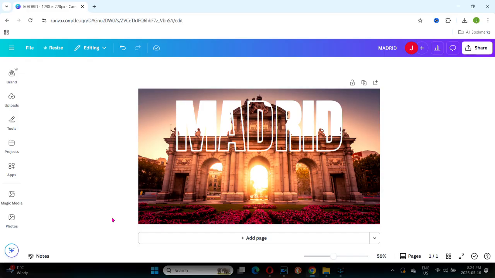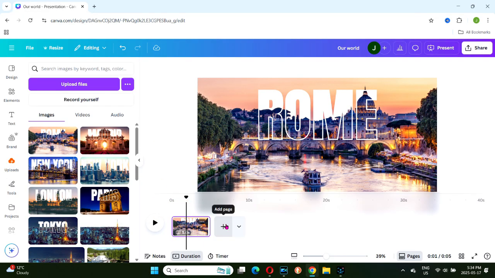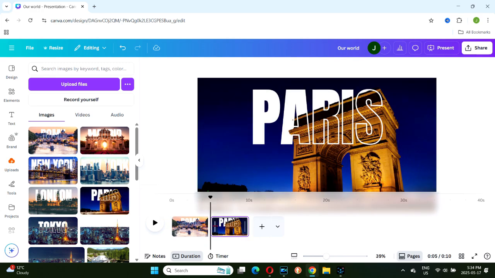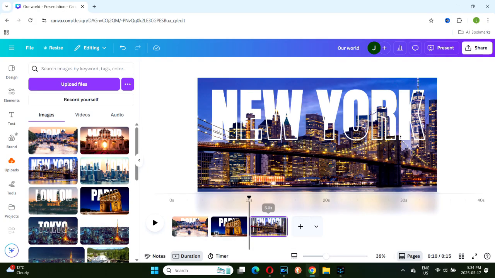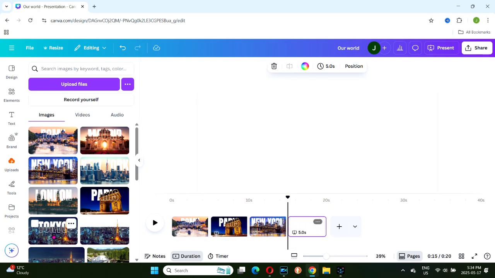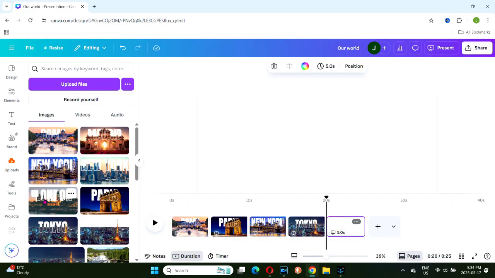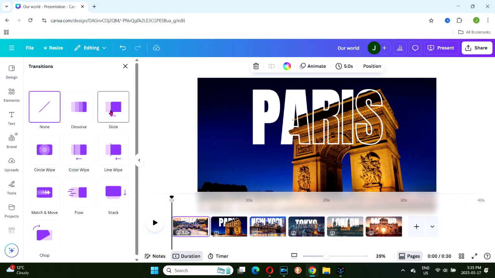Once you have all the images you want for your travel video, open a YouTube video design space and add your first completed image from the Uploads folder to it. To add more images, click on the plus sign and then drag the image into it. You can move the clips around by dragging them into place.